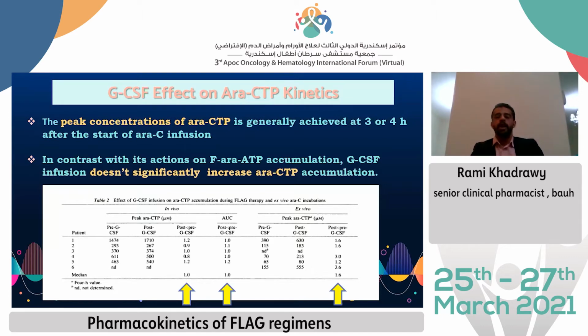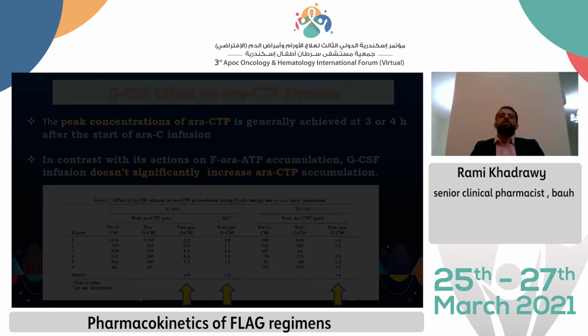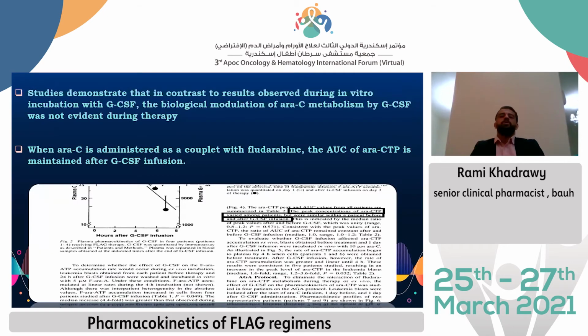Another study demonstrated that it did not only influence the RCTP accumulation, but rather it resulted in further declining of the RCTP accumulation inside the leukemic cells. We don't notice this in the flag regimen because the RCTP is augmented already with fludarabine, and the GCSF augments the FRATP accumulation, the fludarabine, by increasing Cmax, increasing ultimately the RCTP in the leukemic blast cells.